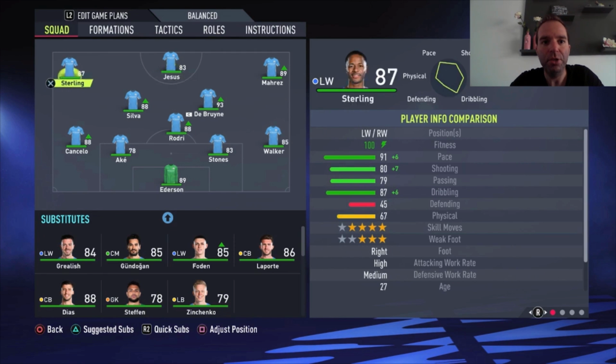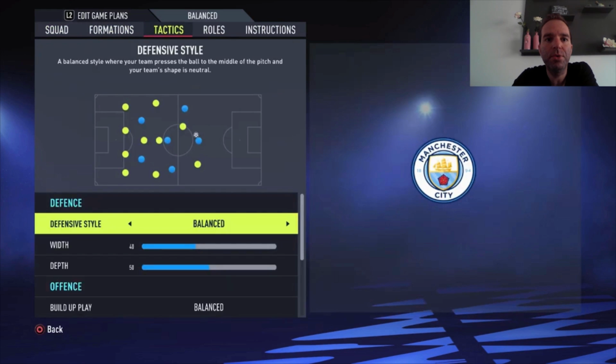What you can also do if you don't like to play with Jesus, or if you want to play Sterling as a striker because of his pace, is put Sterling as a striker and then Grealish as a left winger if you want. And then we're going to the tactics.